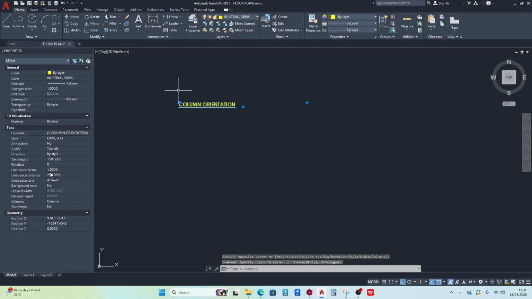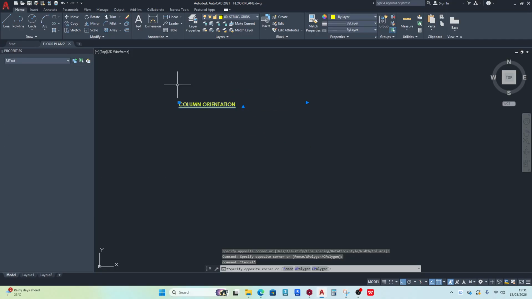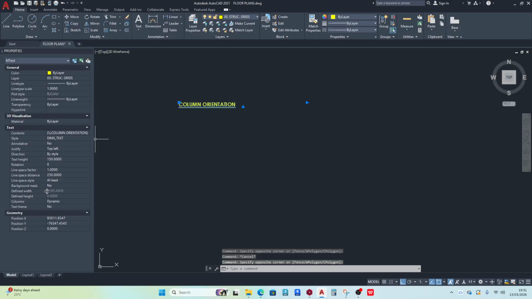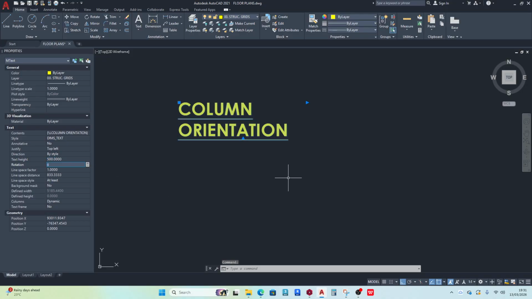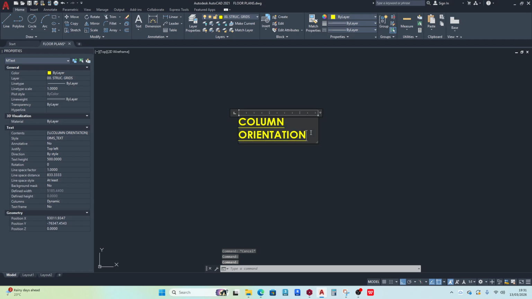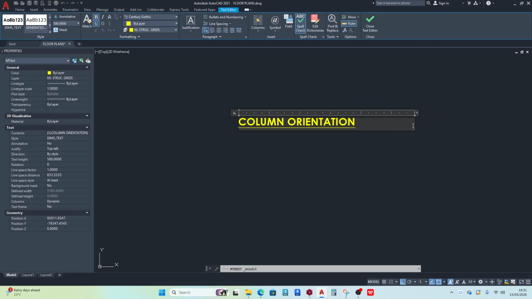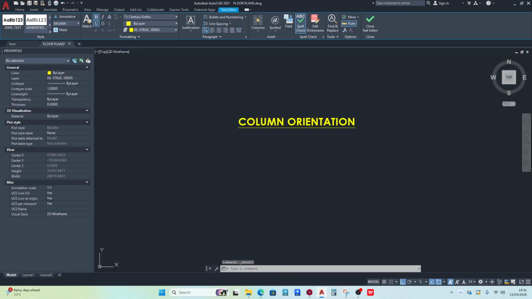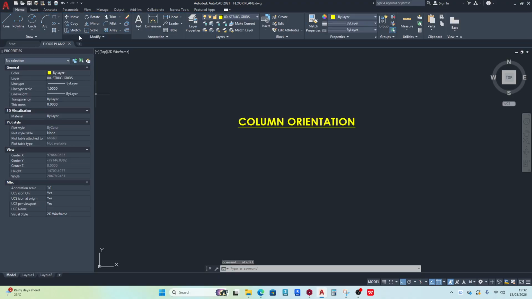As you can see, it's very small, so I just highlight it, and on my properties I'm looking for the text height. Text height says 150. You can actually make it like 500, just so it can stand out like that. And then I'll show that.